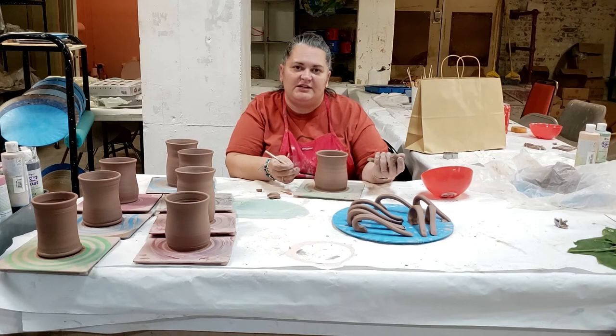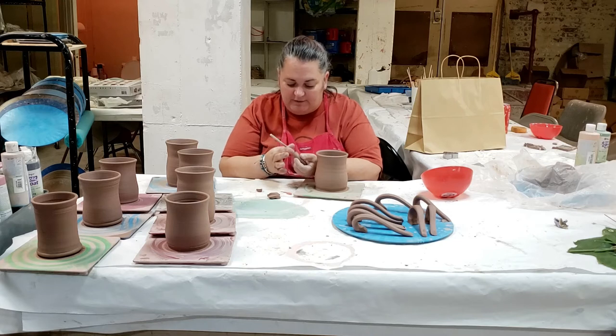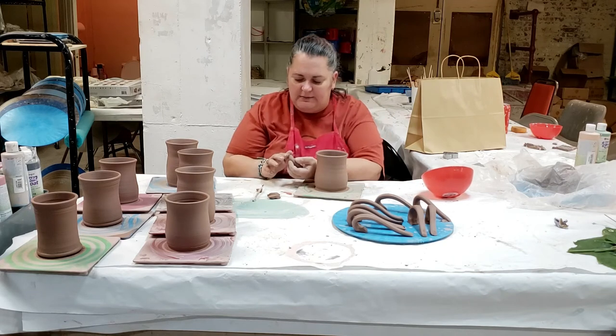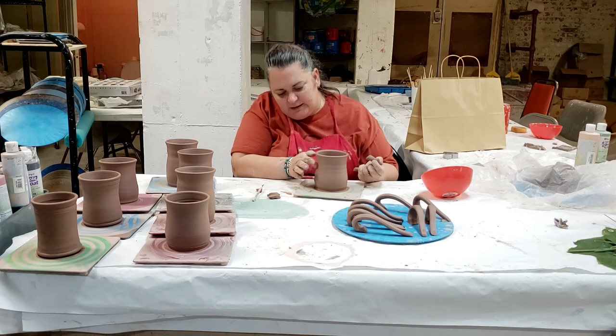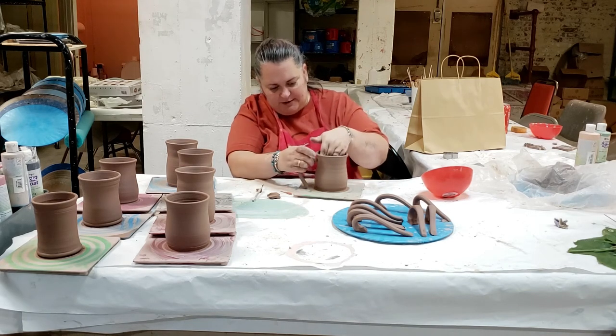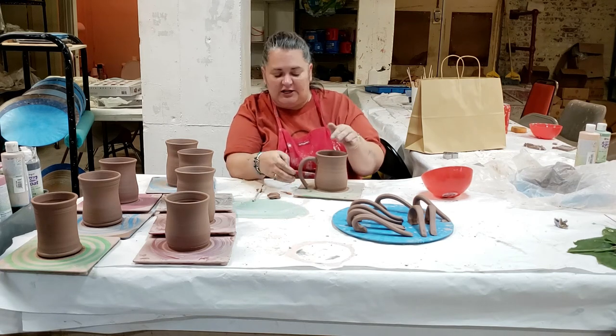I do the scratch and attach method for my handle. Some people don't. I just find that this method works a little bit better for me than the other methods. So I'm going to go ahead and add my slip to my handle. I'm going to put a little slip where I want my handle to go. Take my handle to my mug. Press. Again, give a little wiggle. I'm trying to push the air up from behind it.